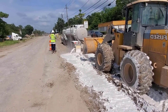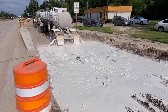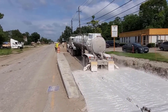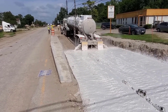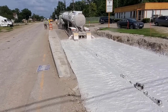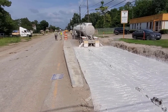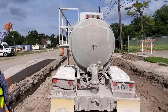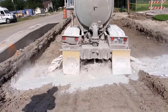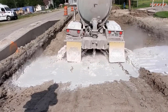He continues to put it down — that's what it looks like from the back. Like I said, it's a predetermined linear footage that they're going to put the lime down, so they know exactly where it ends. They're going over a temporary driveway and they'll come back later to remove it. You can see the subgrade is still kind of wet to the left and he's sinking down pretty good.